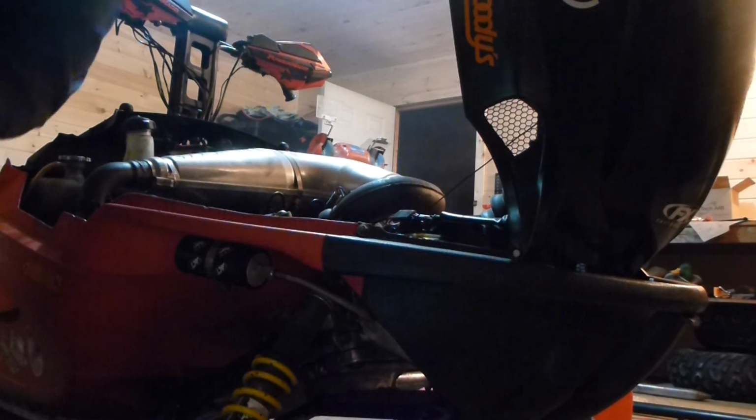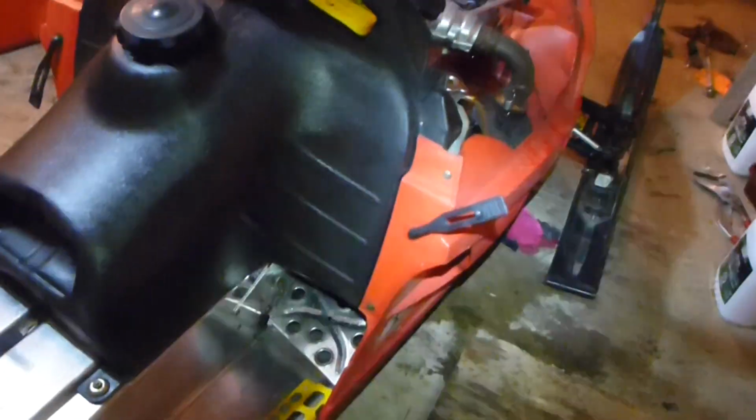So that's how to do it on a Firecat. That's a pretty similar method for a lot of sleds, but that's how to do it on a Firecat. Hope this was helpful. Happy riding, happy trails.